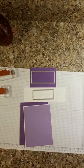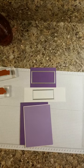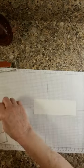Johnny's not big on the foo-foo stuff, you know, that's for girls. Because the card he bought me was, ooh, gorgeous. But, you know, anyways, his is going to be homemade. And he'll be okay with that. He likes that anyway.